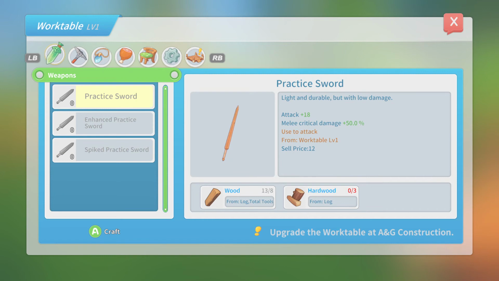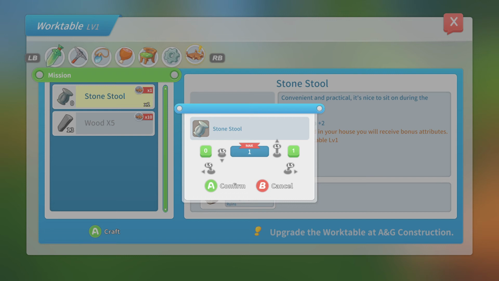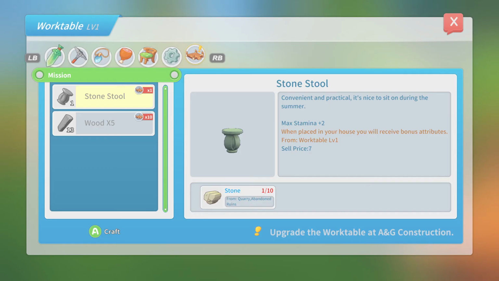As you can see there, it's got a picture of the assembly station on that very last picture. Again, so you can keep track of what you're making on the assembly station. Go ahead and make our stool now. Okay, good. That part's done.